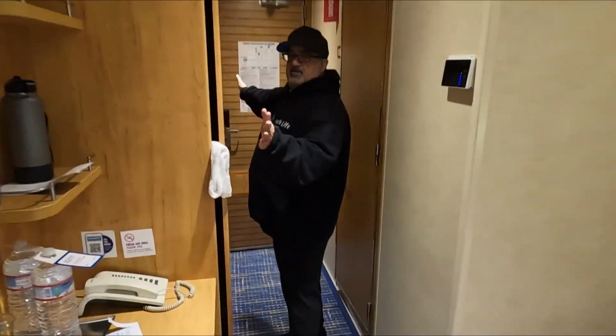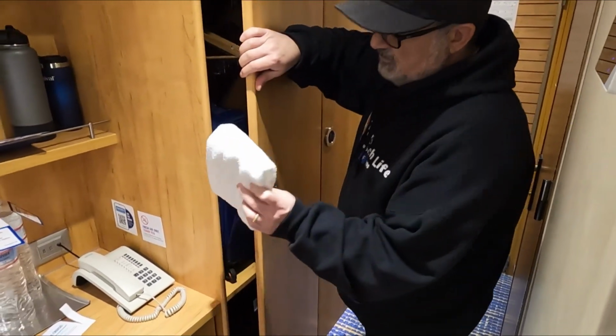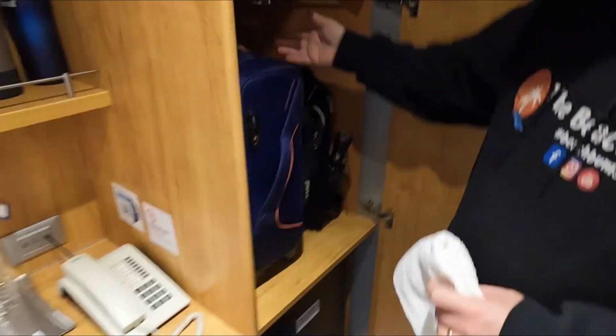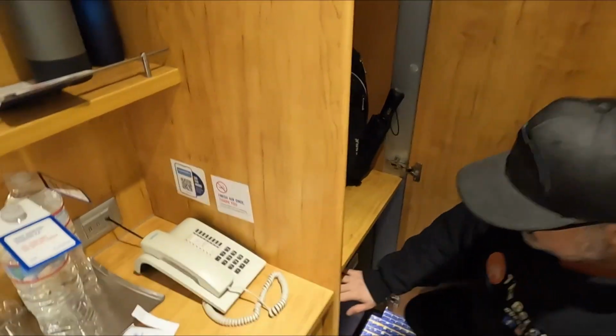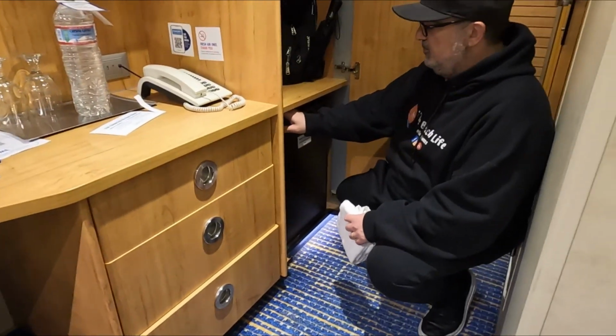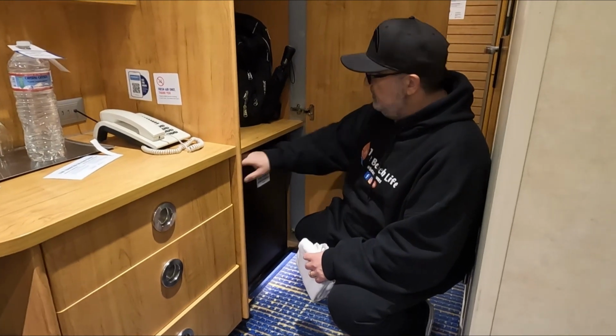So this area here is where you can hang your clothing and stuff. You'll notice Evan had put the little towel here, and there is a reason for that. You want to get good ventilation. You can see it's partially blocked, but there's a little fridge cooler. You'll see the little vent down here. Understand that this is not a true refrigerator, so it's not good for medical storage and things like that. Sometimes you'll have to ask.